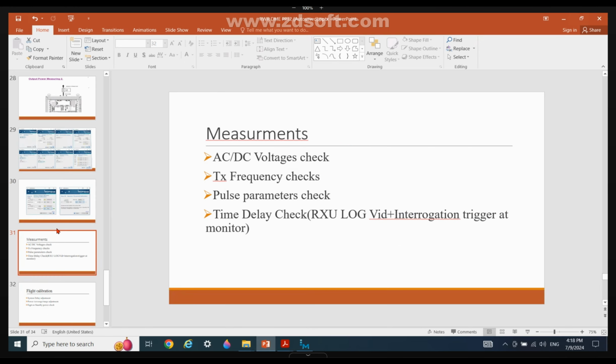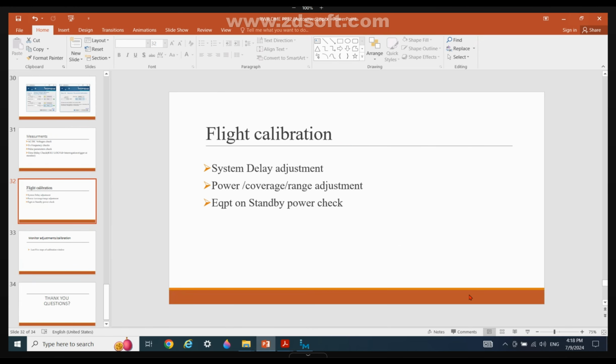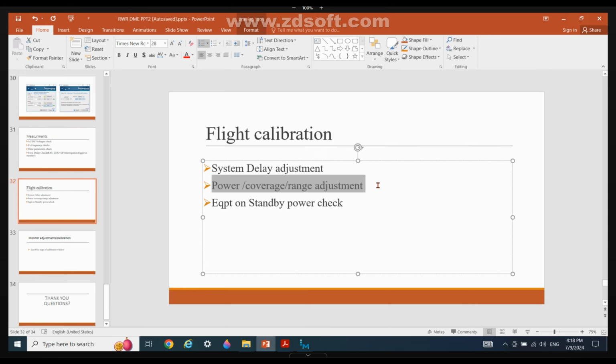Now I will come to the last measurement we have done, flight calibration. Flight calibration is relatively simple, extremely simple for DME. Actually there are parameters in DME which you can't control. So if the aircraft is not receiving properly, there is nothing much you can do. Generally there are only two adjustments asked by FIU. First is system delay adjustment. I will repeat how it is done. And another is power. It can report, okay, I'm not getting sufficient range of DME, so your coverage is less, especially in hilly areas or somewhere else.